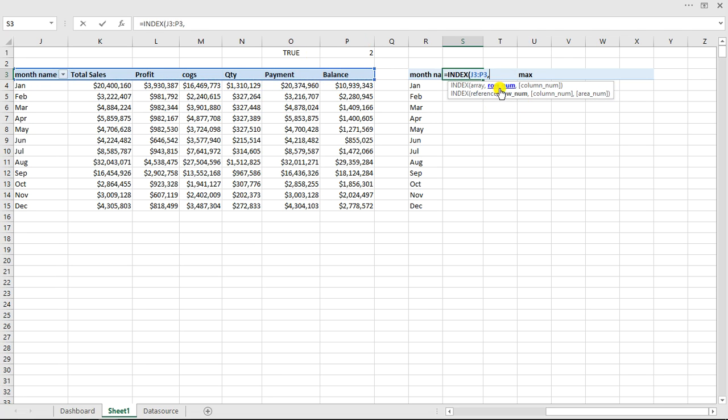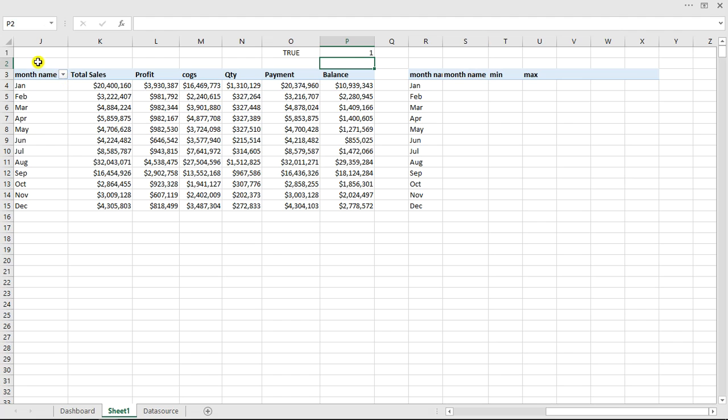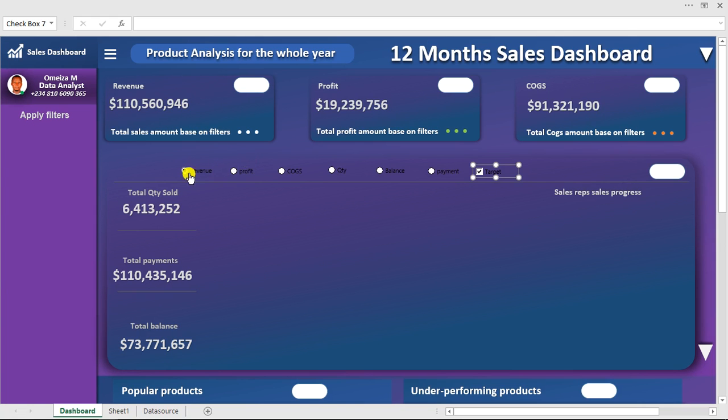It's looking for the rows. I'm going to give it this particular number right here, close it and hit enter. If we see what we have right here, we are having total sales. But what if we have one right here and hit enter? What are we going to have? We're going to have the month name, which is awkward. We don't want the month name. What we want is what we have right here, so how can we correct that?